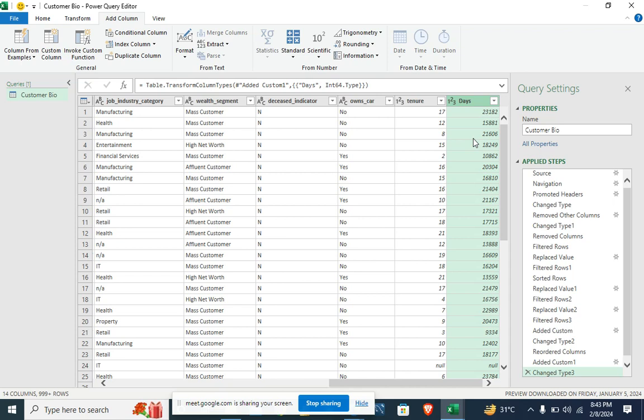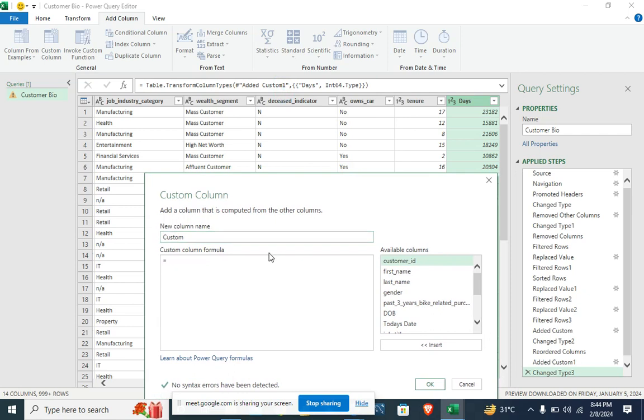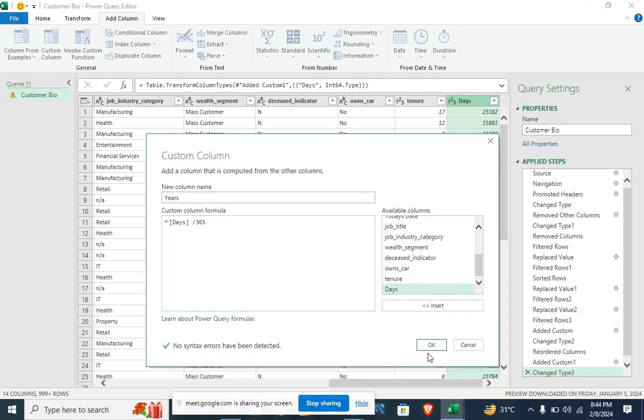How will I convert days to years? So now, all I need to do is to divide this by 365. So I'll go again, custom column. You can actually do all at once, but let's understand the basics. So we want to get days, I want to get years now. So I just give it a heading, years. Then I go to days that is already existing, double click, and I say divided by 365, because 365 days make 1 year. Very simple. And I say okay.